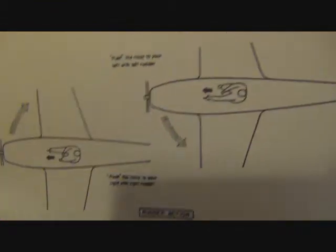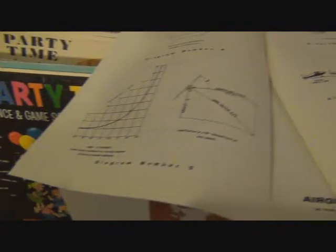Indicator lights, ball bank indicator — whatever that is. I'm wondering if the guys from 9/11 used the book. This shows you parts of the plane and different indicator lights, how to do a takeoff, how steep to go, different diagrams. I guess these kind of correspond with what's going on inside the record.